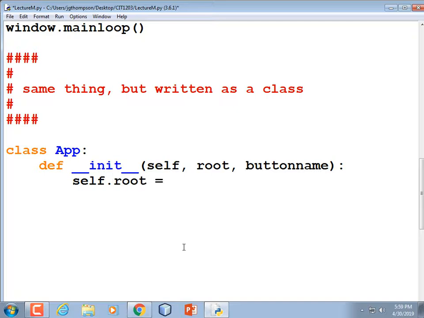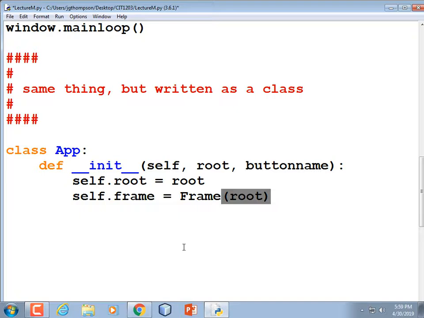Self dot root is equal to the root that's passed in, the window pointer that's passed in. Self dot frame equals, excuse me, not frame one. Self dot frame lowercase f equals frame with a capital F. Parentheses root. In other words, we have to create a frame and attach it to our window, just like we did before.